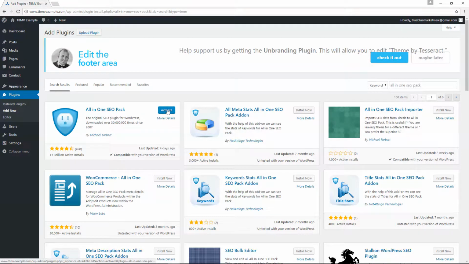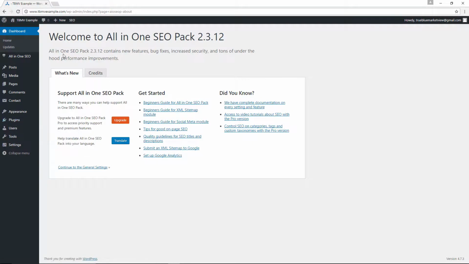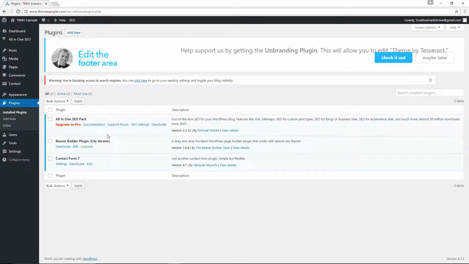And we're going to click Activate. So now we have 3 plugins installed. If we go here and look at the list of installed plugins, we'll see here the 3 plugins.